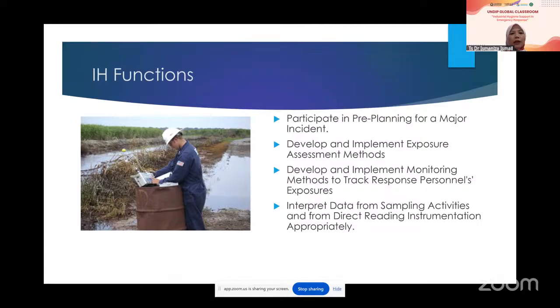Okay. Function number three is on monitoring exposure. We track exposure in real time, not just one reading and that's it. During an emergency, the level of chemicals may fluctuate. It may be high at times, it may be low. It may be pushed away by wind drift. So before this, if it is low, now it may be high. It may be diluted by wind. Hazards are not static. They move, they spread. Sometimes they surprise you.